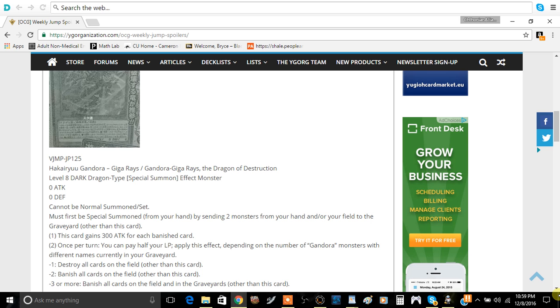This card would be a lot easier to manage if Lavalval Chain was legal in the TCG, because you could just straight up send one of the Gandoras from the deck, and that would actually fuel this card and make it even a little bit better. But since we don't have it, we have to find more conventional ways of getting them to the Graveyard. Foolish Burial is pretty good, I think it's a good way to start.